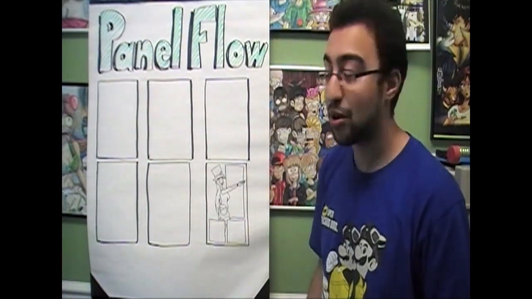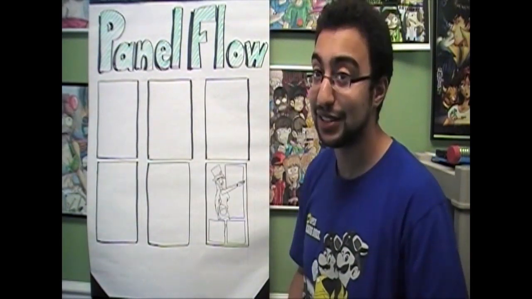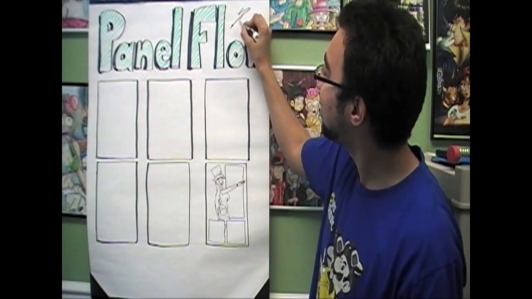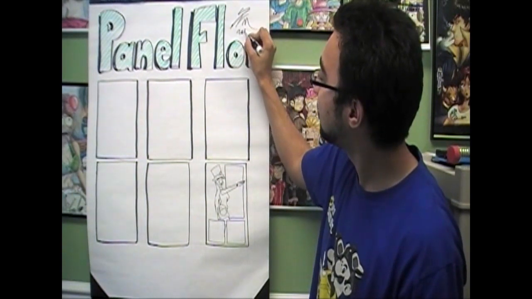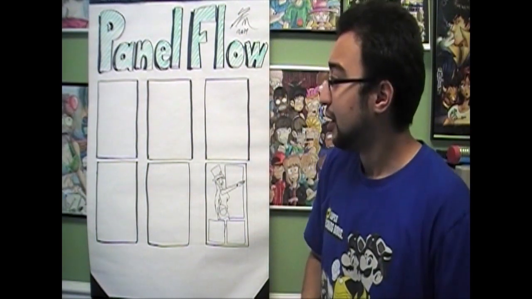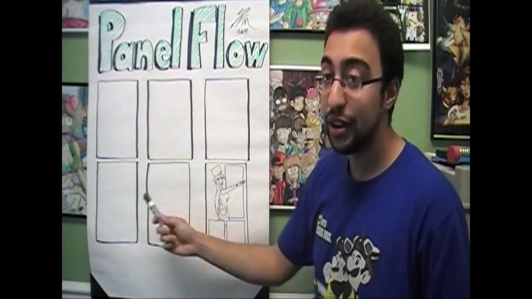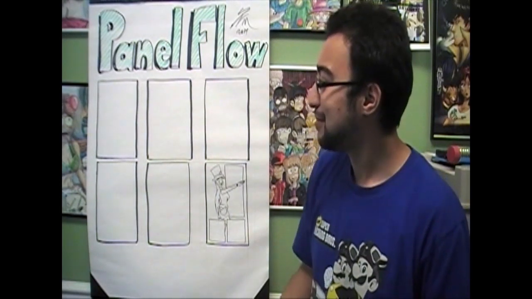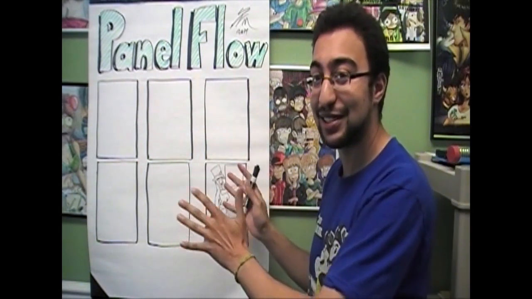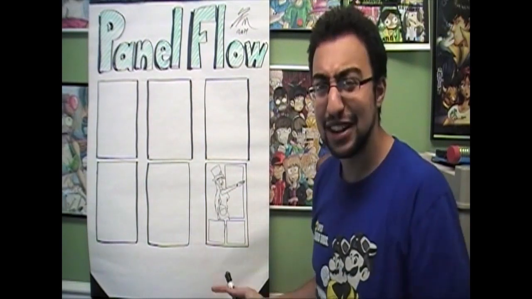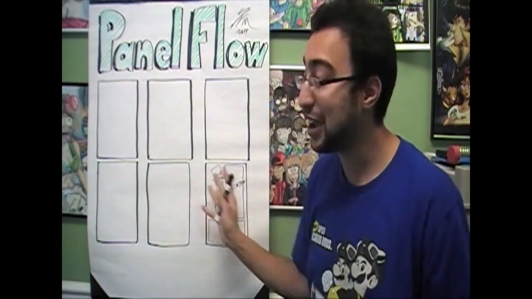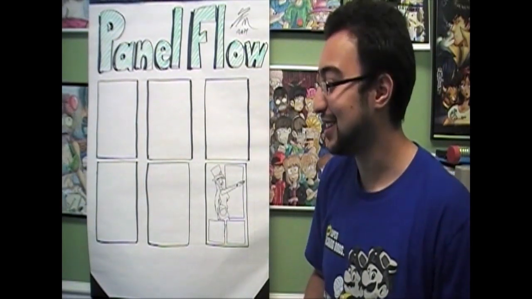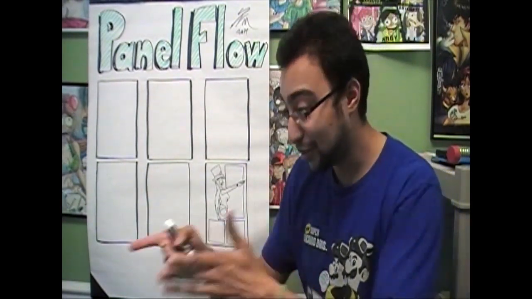Here we go. Here's the board. Panel Flow, Lesson 2. I'm your instructor, Mr. JFM. Now, I have here 3 different pages. I kind of pre-drew this one, but it's for a special reason. I'm just going to show you 6 different. Did I say 3? I meant 6. 6 pages here that I have. I have my notes there, so forgive me if I look.